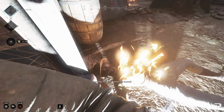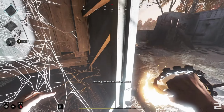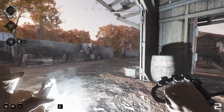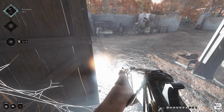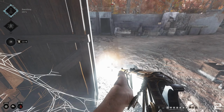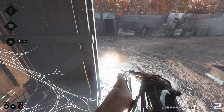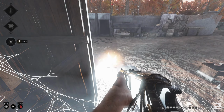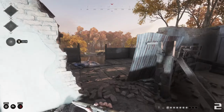Come on! Come on! Get up. Alright, so I have to wait here. Otherwise, he can always get up and just shoot me in the back of the head. Wait until he burns out. Bink! Alright, this is the peak level gameplay. We can't get into the action because we gotta watch this guy. There we go. All right, we can play now.